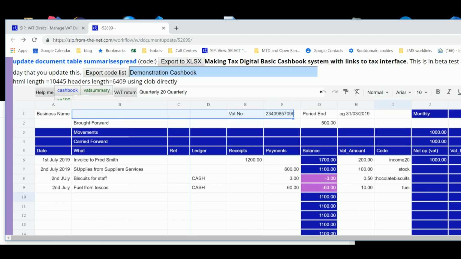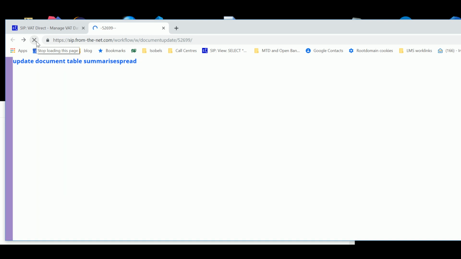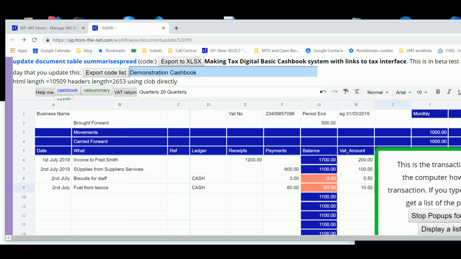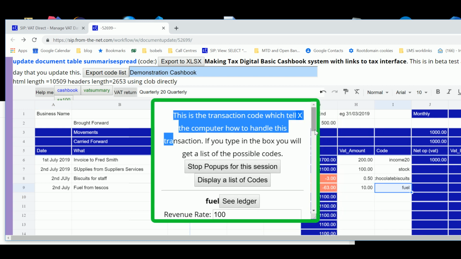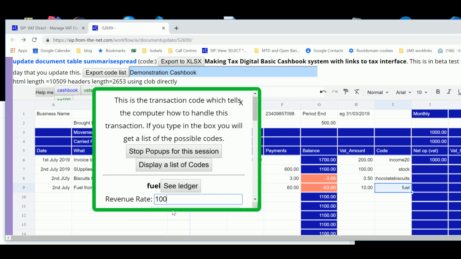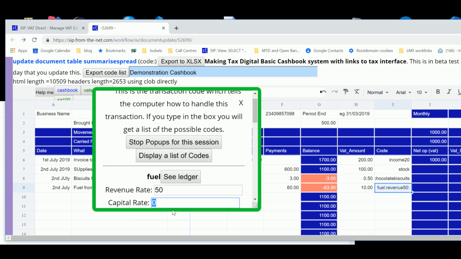Now it could be that we say, for instance, that actually the fuel was not all for business purposes. So if we hover the cursor over fuel, we get up this transaction override, and we can say the revenue rate for fuel in fact was only 50%.